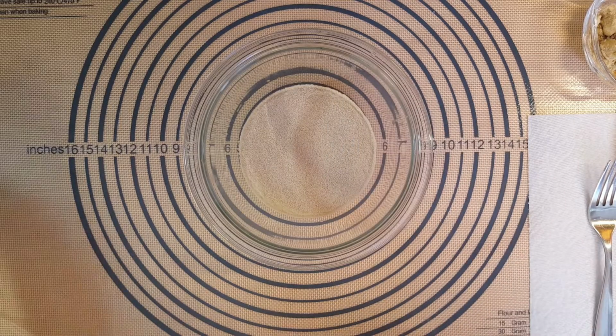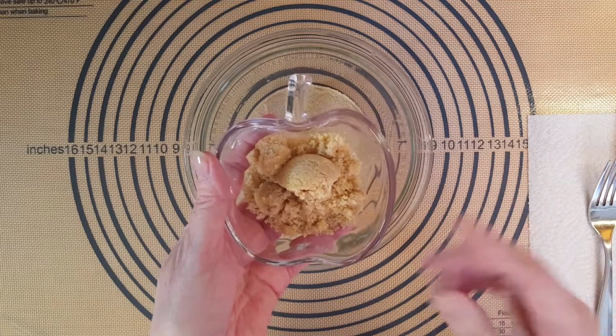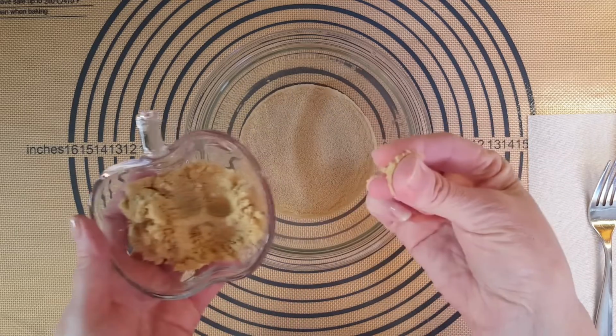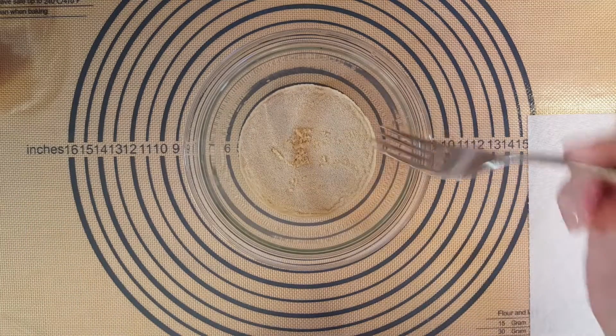All right. And I'm going to add just a pinch of brown sugar. In this bowl, I already have measured out my 3 tablespoons for later, or 40 grams. So from my measured out amount, I'm taking a pinch. And I'm just going to sprinkle that in. And with my fork, I'm just going to whip that up, make sure it's all nicely combined.